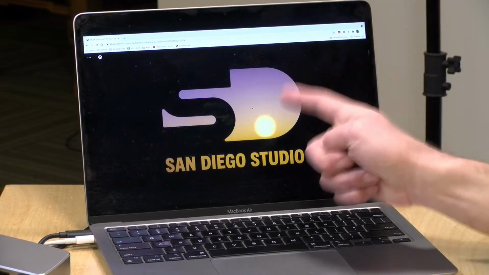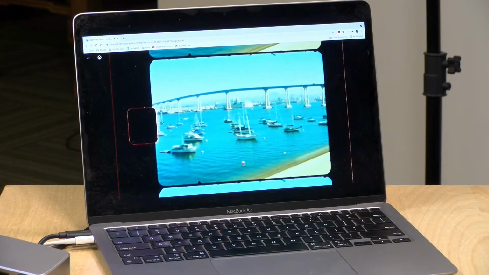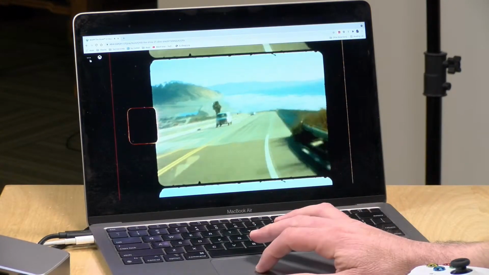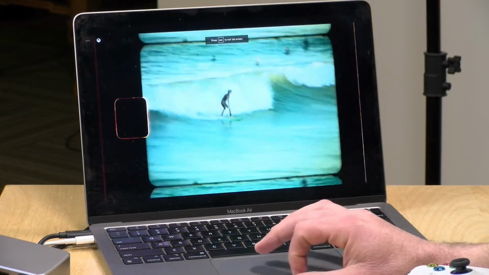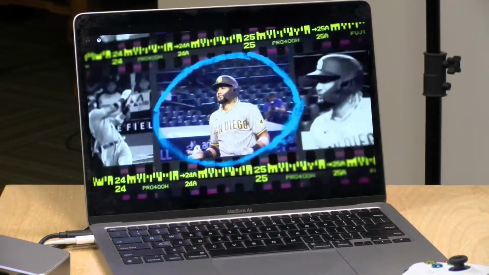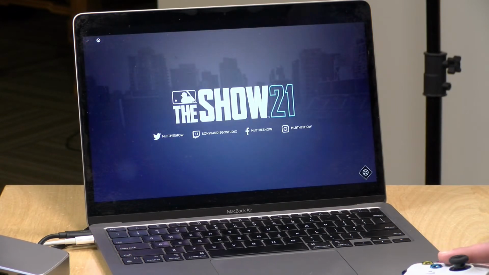So I am so confused. I was just watching a PlayStation logo start up on here. And by the way, I'm going to reshoot the entire Mac intro if this doesn't, in fact, look better full screen. I think this is better. Yeah, this is filling the screen up. I got to pull this off, but it's correct now. See that? It's filling up everything. So we're going to reshoot the whole thing because they say to use Safari, but Safari's not the best way to go because it's full screen now.